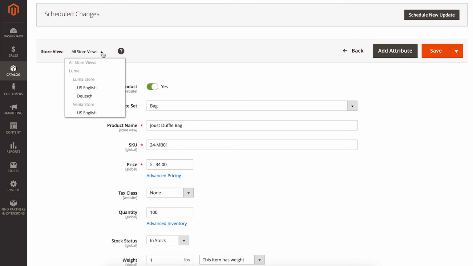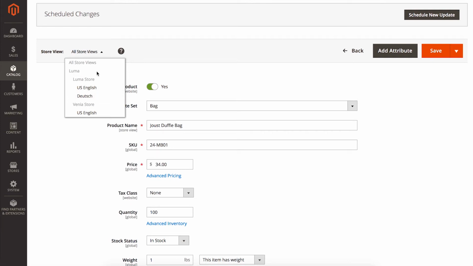Now, coming back to our multi-site conversation we had earlier, I clicked my store view dropdown here. And in this specific demo environment, I've created, again, 2 brands with multiple languages. Now, for this specific product, the Joust duffel bag, I actually want to sell that on every single view of the site that I have out there.